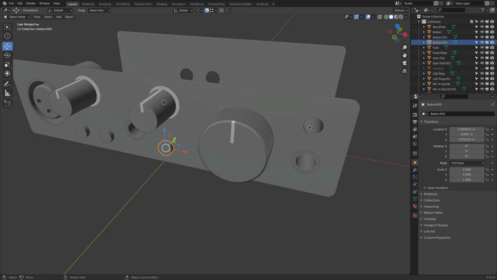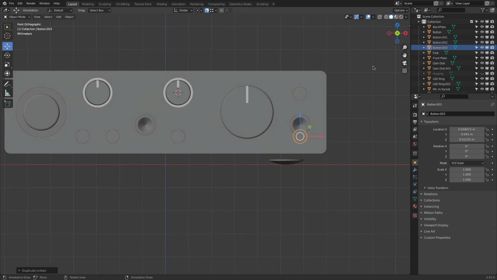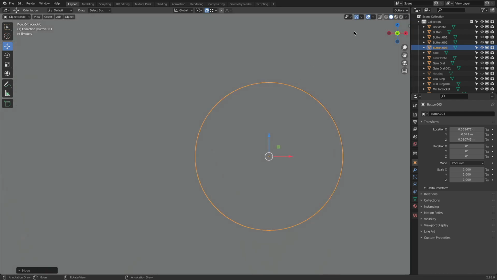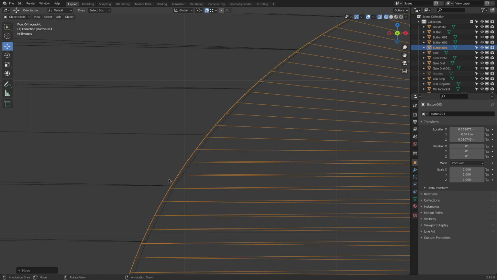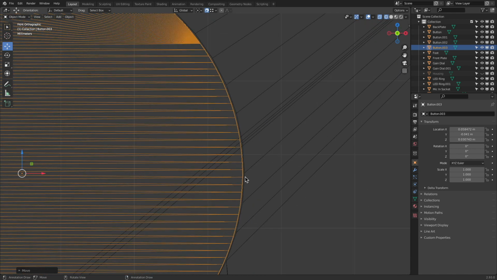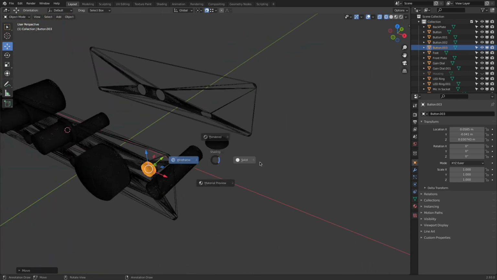Because this is not horizontally aligned. Yeah, but it's still pretty easy. So Alt D and X, and then we try to position it. Very good. We can go to the front view, and then we simply move this one up and zoom in more. Maybe go into wireframe mode. Yeah, and there we can see we are slightly off. Well, not too much. So G and X. So I press G for move or grab, X for the x-axis, click on this, then we are good.